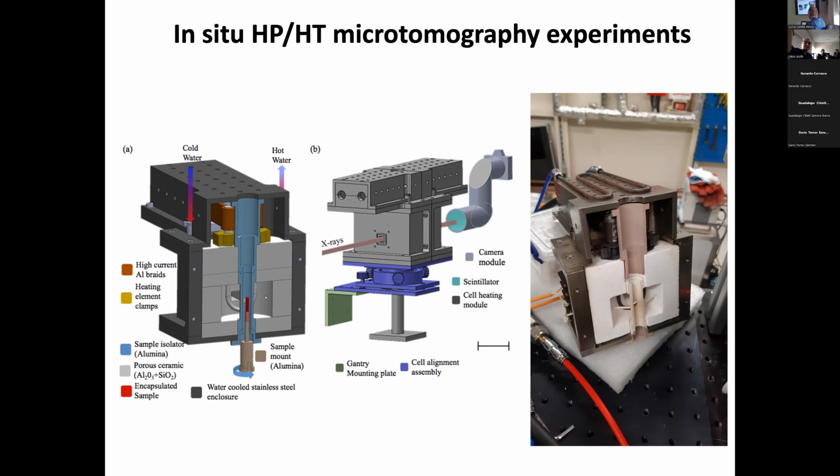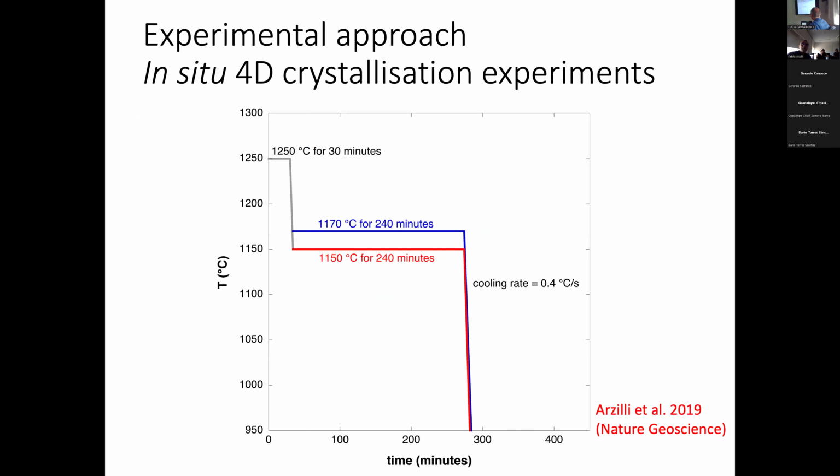But this furnace has basically two windows, one here, one on the opposite side. This allows an X-ray beam to pass through our sample while you perform the experiments, and then you can acquire images. So the attenuated X-ray beam can reach a camera that takes the picture. And you can take pictures over time, and basically record a video of your experiment.